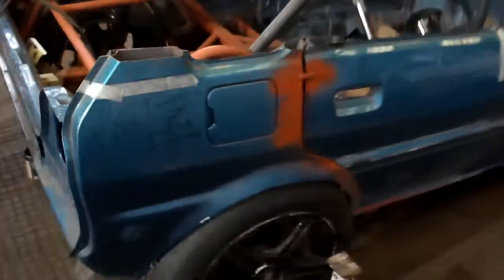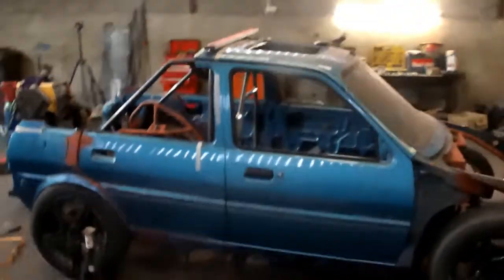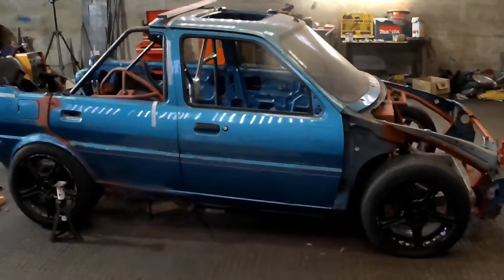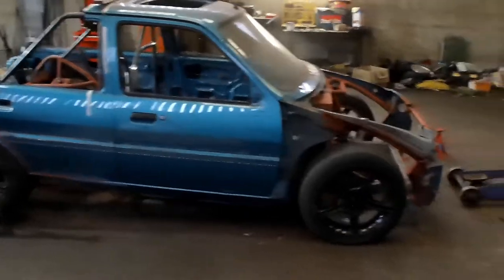All the rear subframe's nice and done now, so all that's got to come off now is there's a bar to go from this bar down to there. And that's it, it's done. There's a couple of little plates, but a lot of the plates have been plastic capped so we can put them in. As we come round to the side, as you can see, it's looking really mean now, especially with that rear bar. So she's no longer looking sorry for herself, she's actually looking like a car.